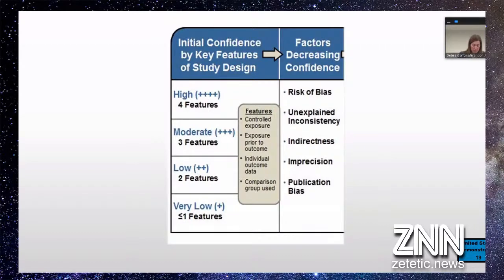And what's the second property considered for decreasing confidence? Unexplained inconsistency. So now you're looking across studies, and it's natural to look at consistency of patterns. If you find indications of inconsistency, then you want to see if there's a reason for it. Were there different animal models used? Were there different test systems? Are there different dose levels? So you might identify plausible reasons for the inconsistency, and in that case you wouldn't downgrade. But if you go through that process, and it's unexplained, as people have discovered inconsistency and I don't know why it's there, then that would decrease your confidence. And what's the third property considered for decreasing confidence?